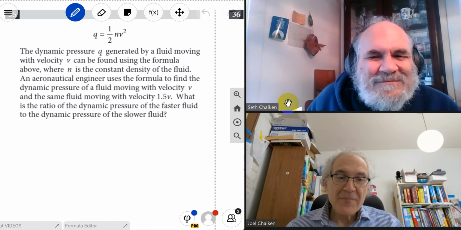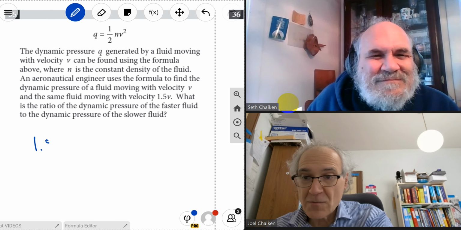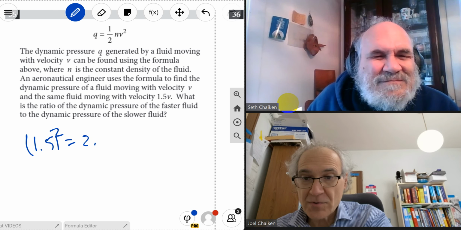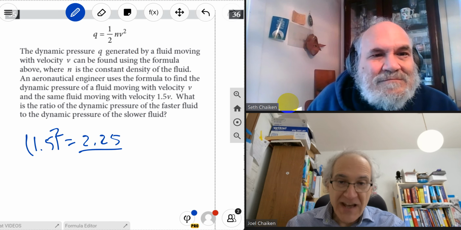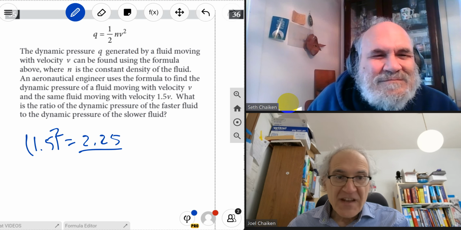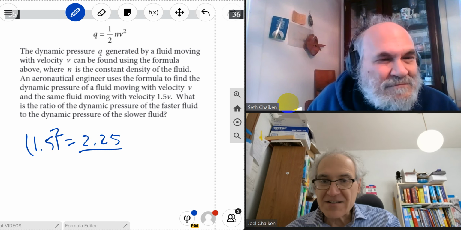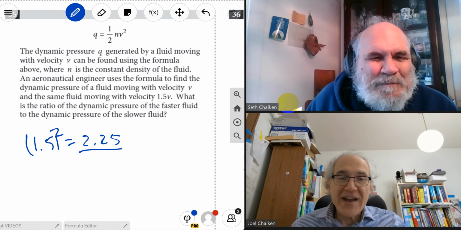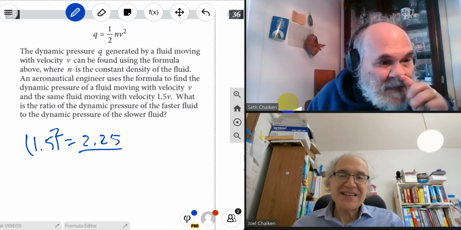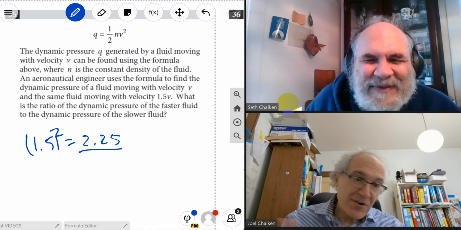Now, Seth, let me start. Basically, if you know how to do this question and you've seen this question before, the answer is 1.5 squared, which is 2.25. So if you're lucky enough to know how to do this question, you can do it in about 3 or 4 seconds. Many people may have seen this question because teachers love to ask it. It's a similar thing, like if you double the dimensions of a square, how much does its area go up? Things like that. So that's the answer. Now the question is, how do you do it a little slower if you're not sure?